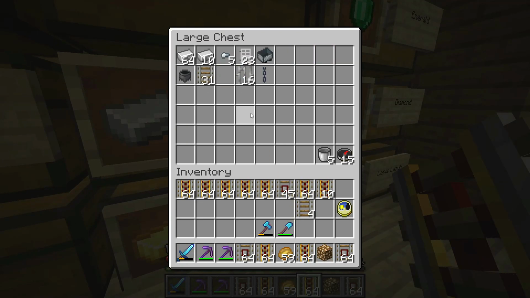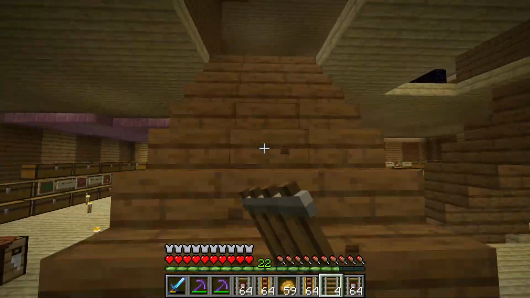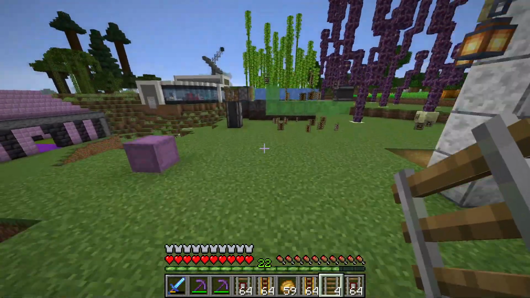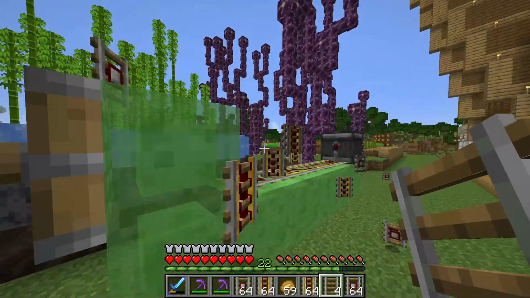So let's grab 4 rails, and we can basically just put that in the machine and let it get a bunch of those. So we'll go over here and do that. And yeah, I'm thinking of putting the rail line right through here, straight forward. That'll go right through to the village.